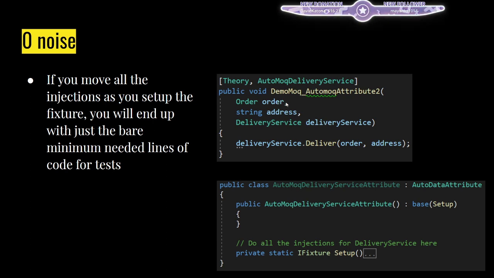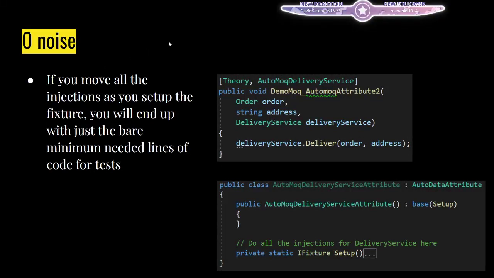And I guess you should follow the pattern and keep it consistent, that the system under test should be either last or first, but it should be consistent. And it's really cool. Order, address, delivery service, those are the things involved. You don't create them, you just use them. Boom, done. Excellent.